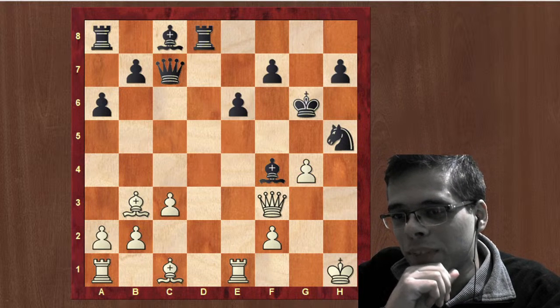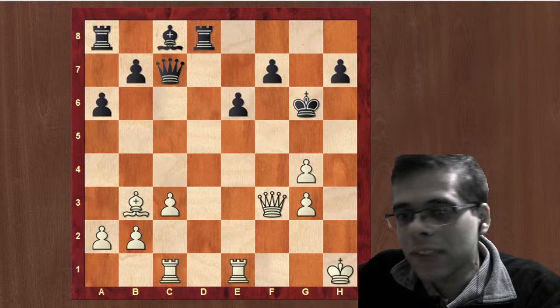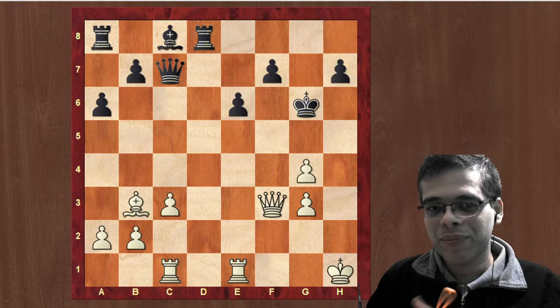So g4 is the move now. Knight g3, fg3, bishop c1, rook c1. And this is where my theory ended. So this was move 22 when finally I had to think for the first time.